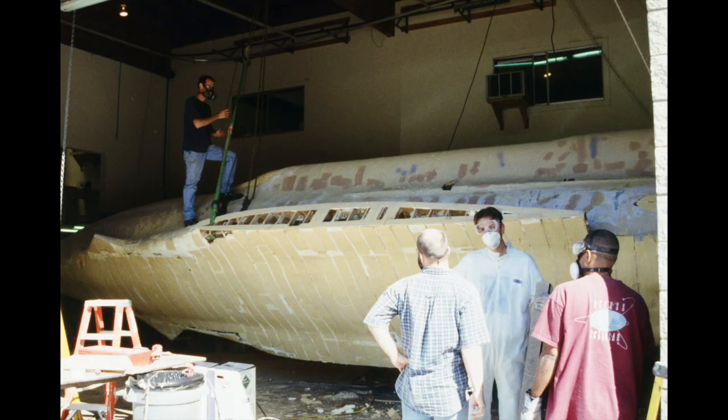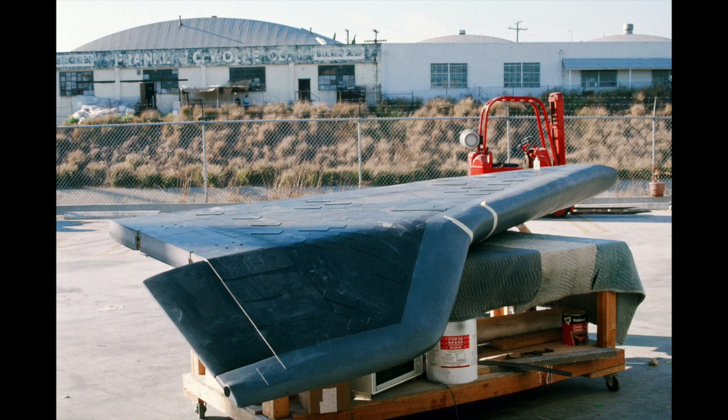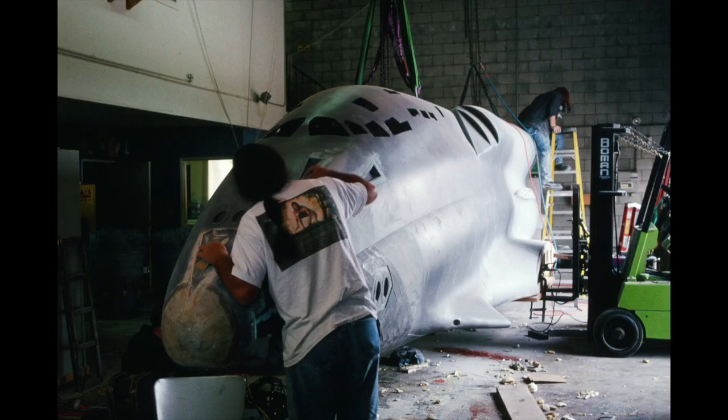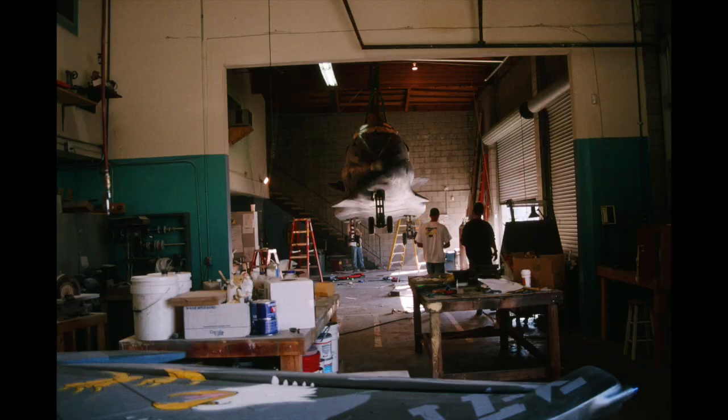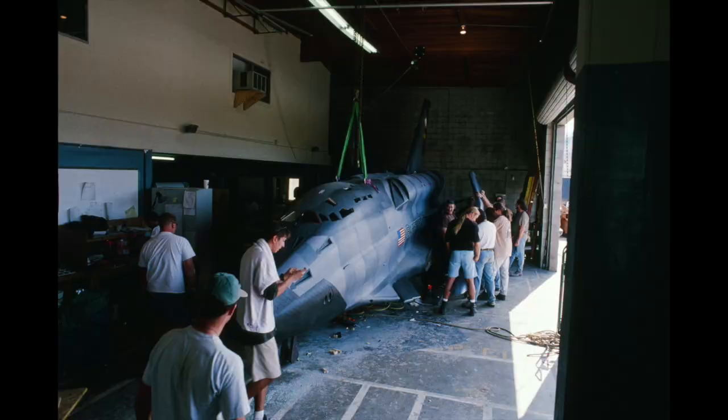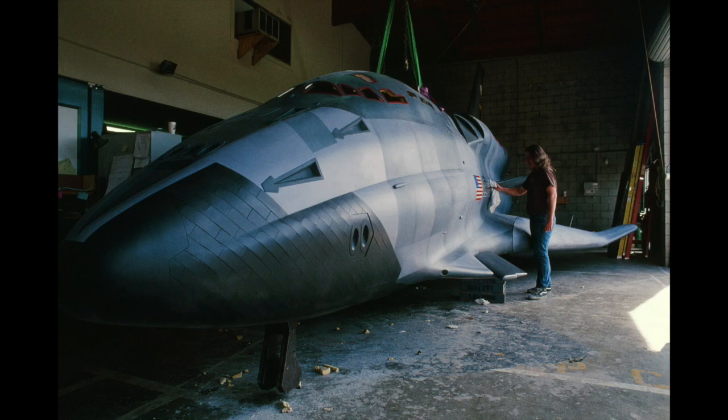This thing is huge. We built it so the wings could come off for transport, since it had to fit on a truck. The tail fin stayed on because it was low enough. It took everything we had to get it done. At one point I suddenly realized — our shop was long and thin, and we had cut a hole in one of the bays specifically to build this model — wait, are we going to be able to get this thing out the door? I went upstairs, got a plan of the building, worked it out, and figured we could just make it. My worst nightmare was we'd have to cut the thing in half just to get it out.